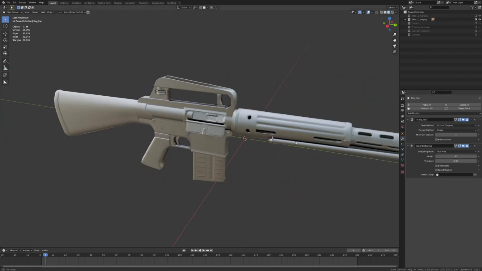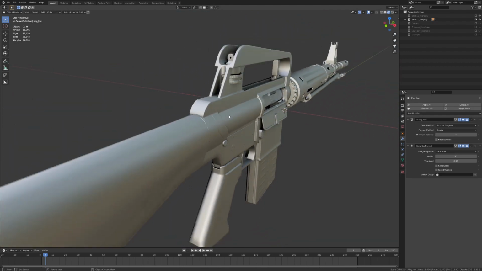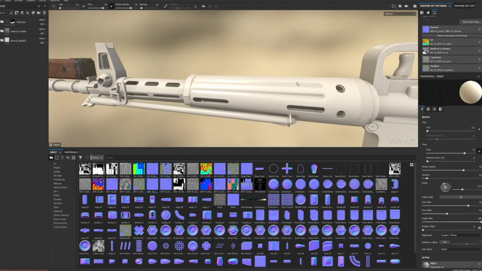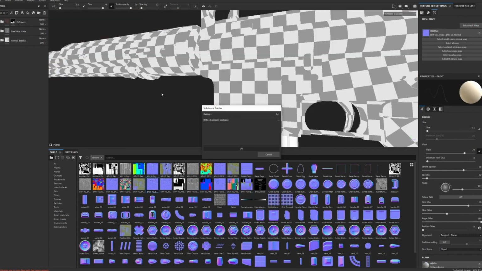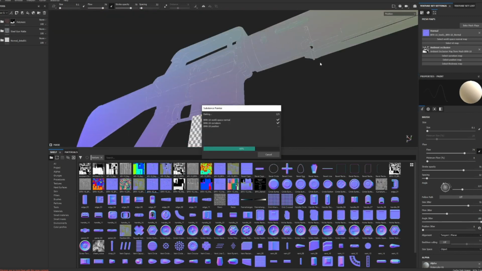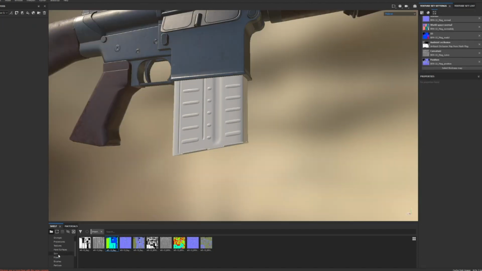Okay, while I've finished with all the modeling workflow videos for Blender, it's time to jump over to Substance Painter and start talking about texturing techniques for weapons artists. And I'm real excited to talk about this because for me, the texturing part is probably the funnest step in the asset creation process.